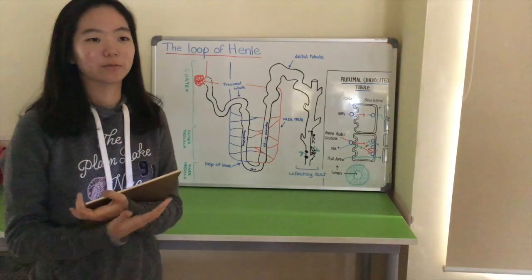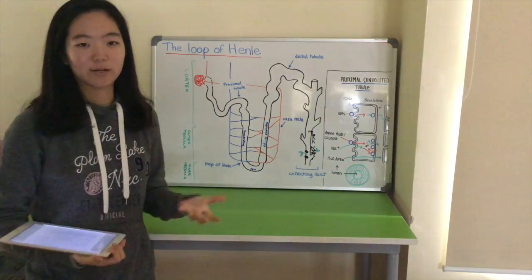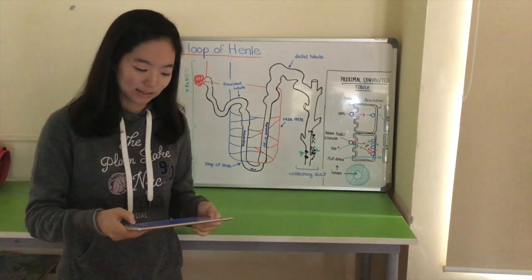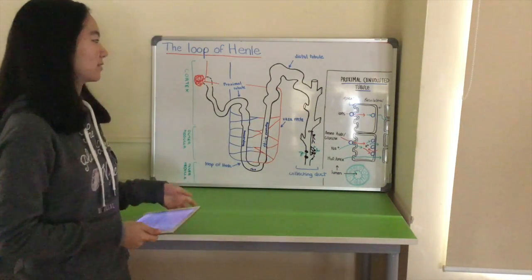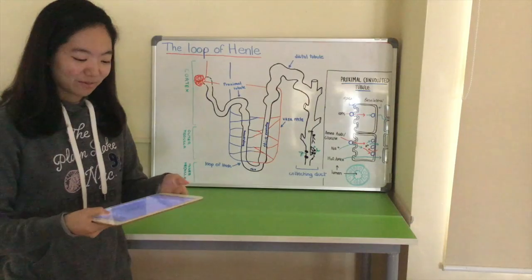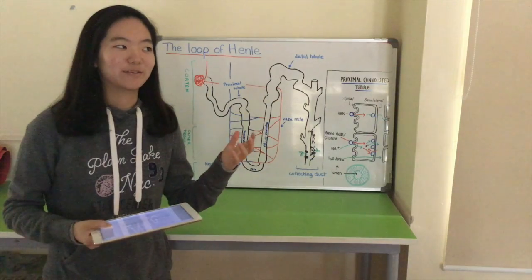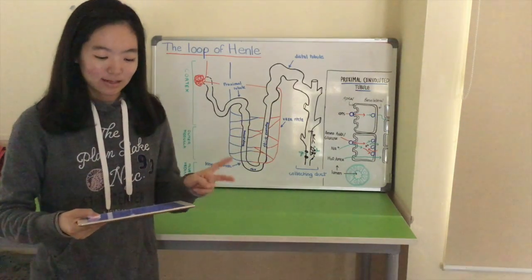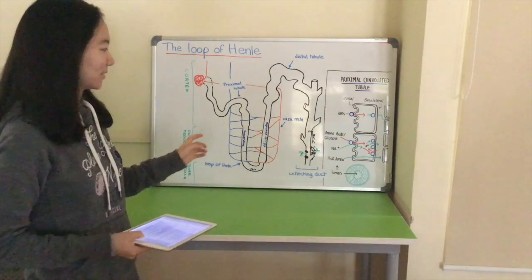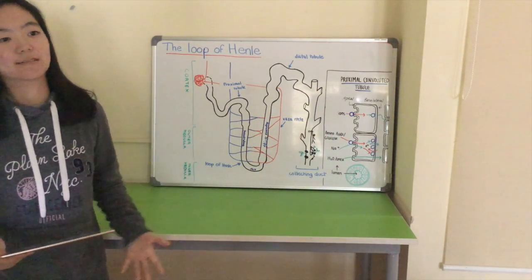The proximal convoluted tubule is a structure that's connected to the Bowman's capsule. It's a folded structure where selective reabsorption occurs, and it's the second stage of filtration in the kidneys. There are several characteristics of the proximal convoluted tubule that aid selective reabsorption. The single epithelium layer in the tubule minimizes the distance that the reuptake materials have to travel. Second, tight junctions prevent passage of waste materials. Third, mitochondria allow active transport in the proximal convoluted tubules. And fourth, the microvilli increase surface area.